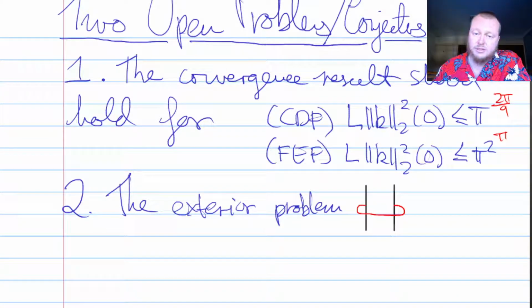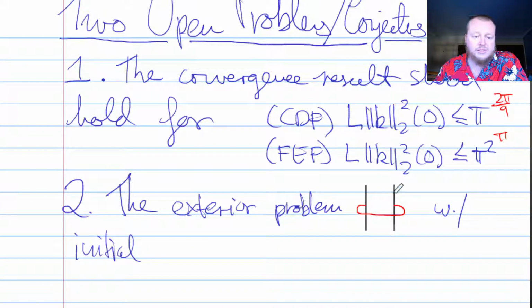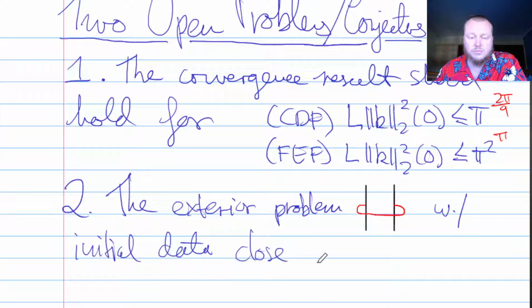So why do I care about it at all? Because I think that if you have, let's say that you're close to this kind of configuration where you have two semicircular caps on a straight line, glued together appropriately, then you would be close to the curvature of a circle, with initial data close to, so close to this.